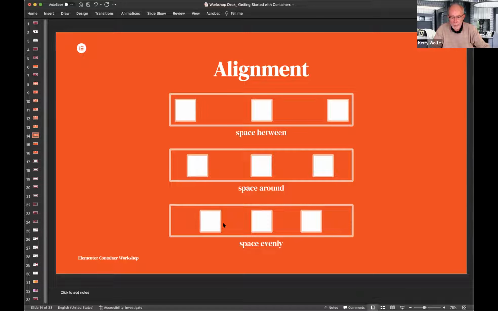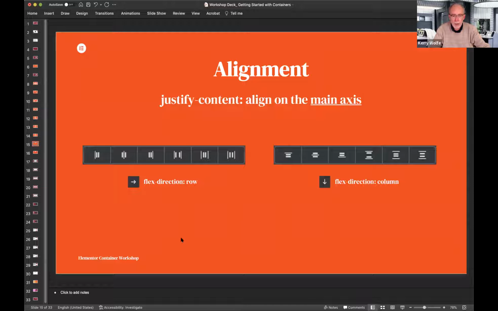They have little icons that I'll show you in a sec. Okay, so now this is where it says this is a setting, justify content alignment on the main axis. And this was a little not 100% clear to me in the beginning. The main axis in a container is what you set the direction. Is it going to be a row or is it going to be a column? That's the main axis.